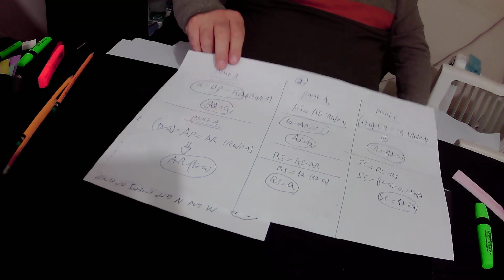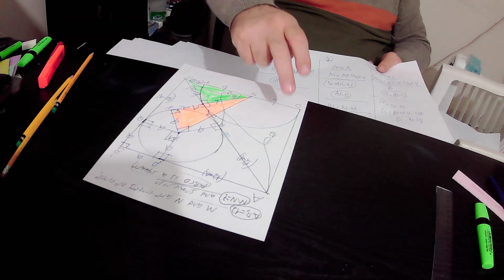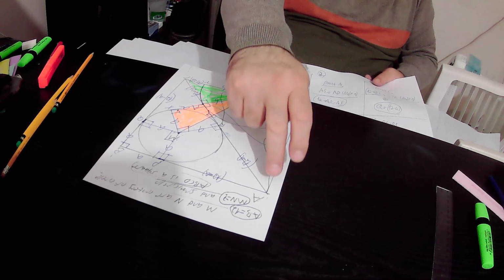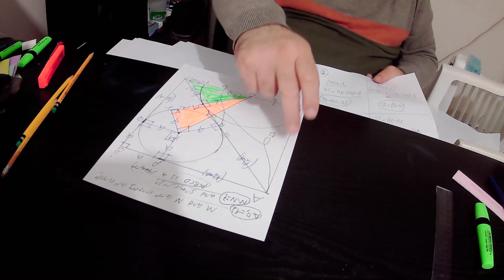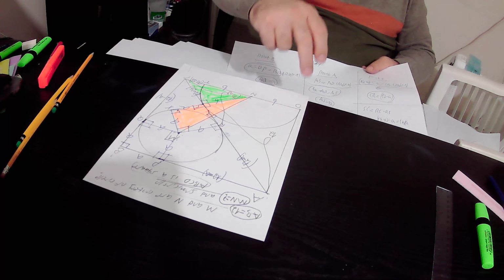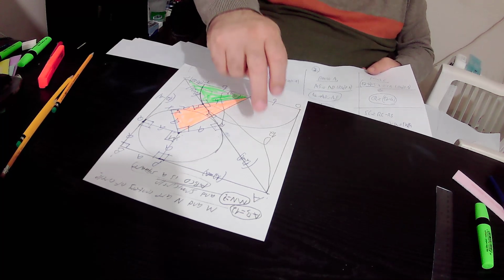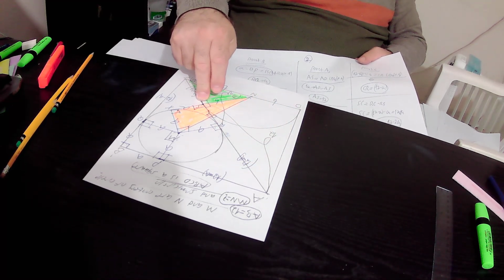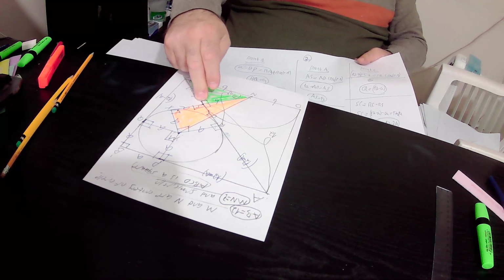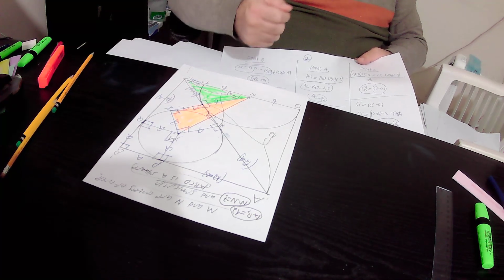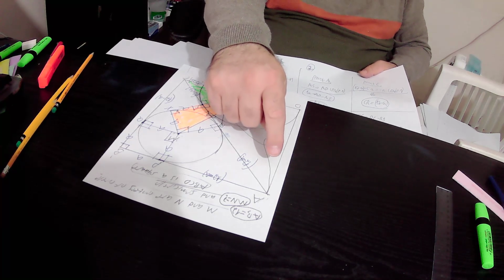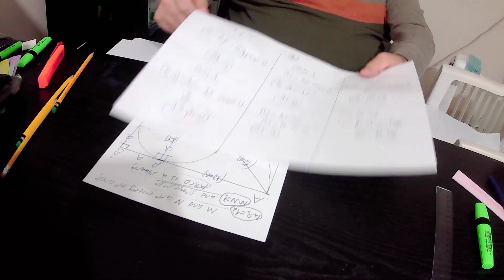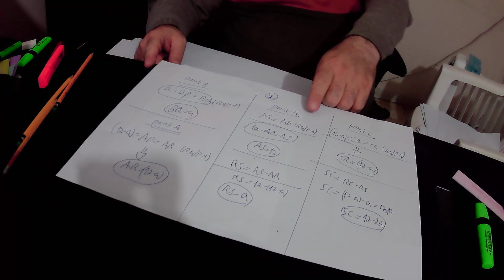Okay, we continue to focus on point A. For the external point A, we have two tangents to the semicircle. The first tangent is tangent AD. Tangent AD is tangent to the semicircle at point D. Point D is the point of tangency. And we have the second tangent, that is tangent AS. Tangent AS is tangent to the semicircle at point S. Point S is the point of tangency. And according to rule number 1, the lengths of those two tangents from a common external point A are equal to each other. That is to say, AD equals AS, or AS equals AD according to rule number 1.